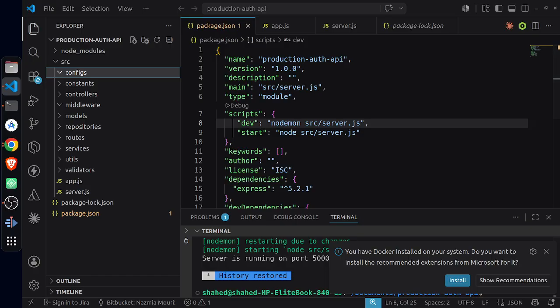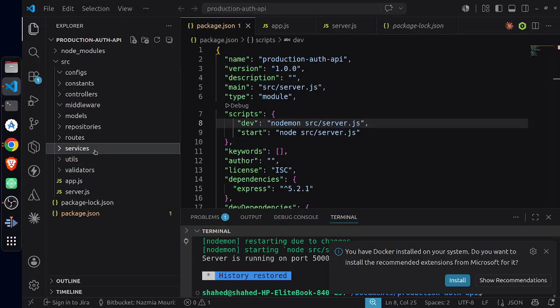Okay, let me first explain what controllers will be doing. We have created the controllers folder before. Controllers receive requests from Express. The controller decides what should happen next, and a controller should not contain all your business logic. That's why we have created our service layer, or services folder, because we want to keep our controller light. The main responsibilities of a controller are receiving the request, validating request data, calling the service layer, and then returning the response to the client.